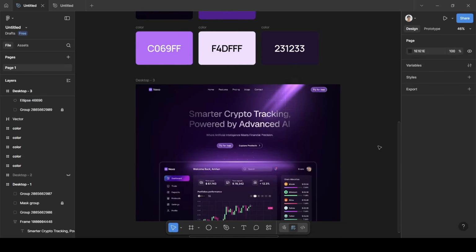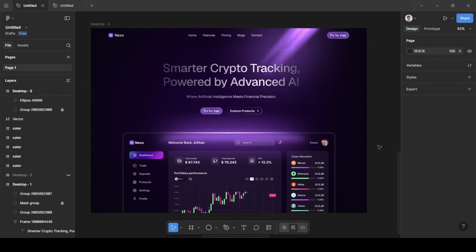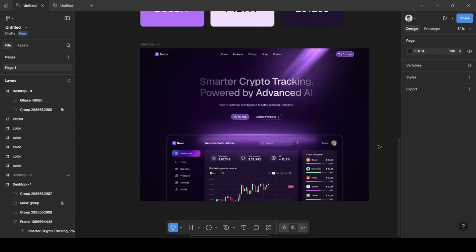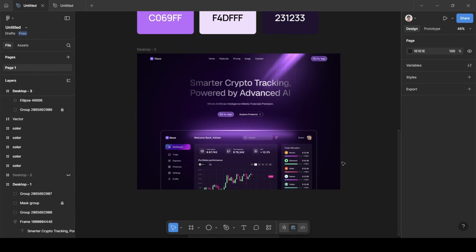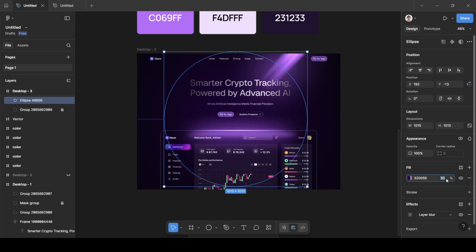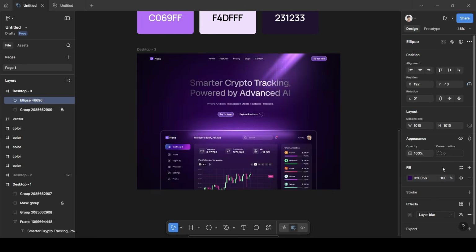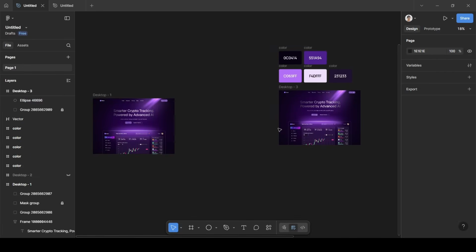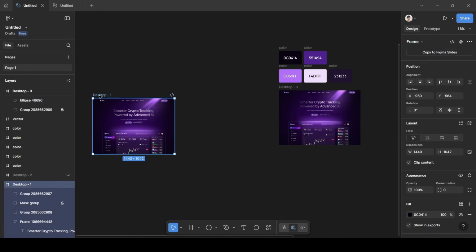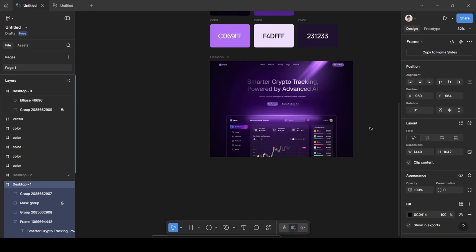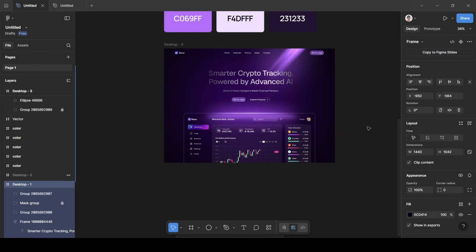Yeah, now we also have this extra shiny effect in our design. Okay, I forgot to tell you one thing: instead of using 50% opacity, we need to use 100% opacity. Then it will look like our original design. So I forgot to tell you that one.